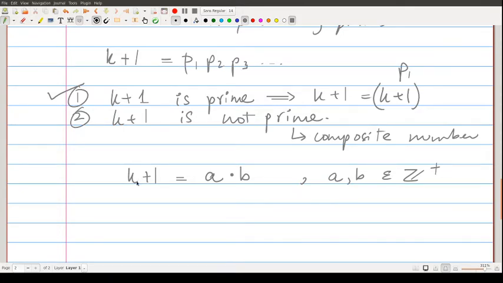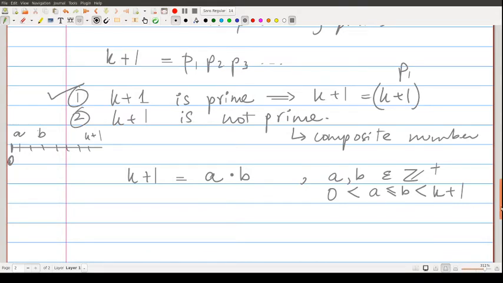And of course, if k plus 1 is being written as the product of these two numbers and they are both integers, then I can assert that both of these numbers are going to be bigger than 0, and they may be equal as well, but they're definitely going to be smaller than k plus 1. Okay, so on the line of integers, when we have k plus 1 here, if k plus 1 is a composite number, then a must be somewhere here and b must be somewhere here, but of course greater than 0, because they are both positive numbers.